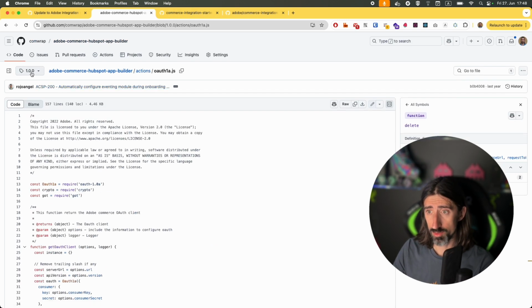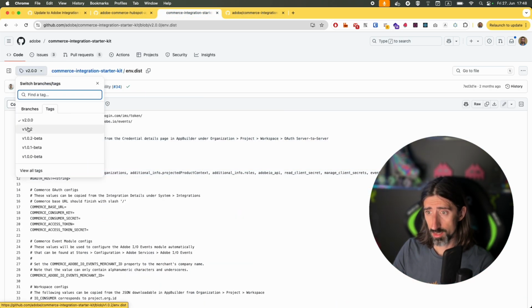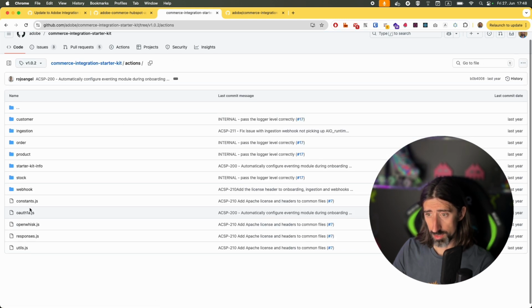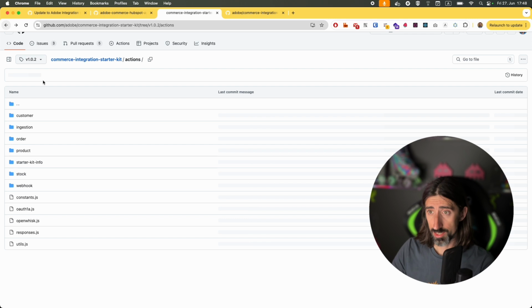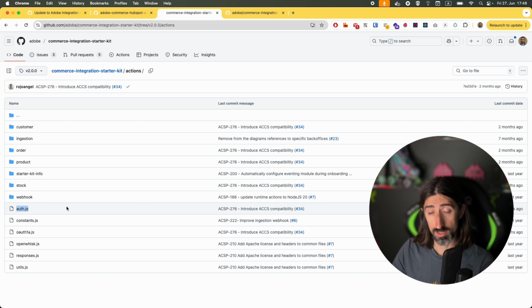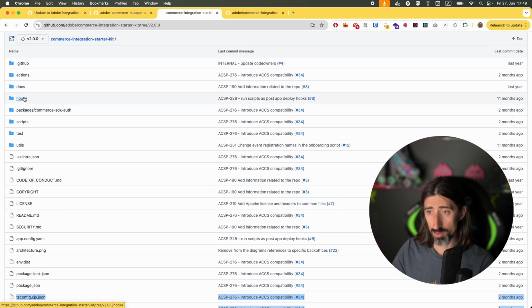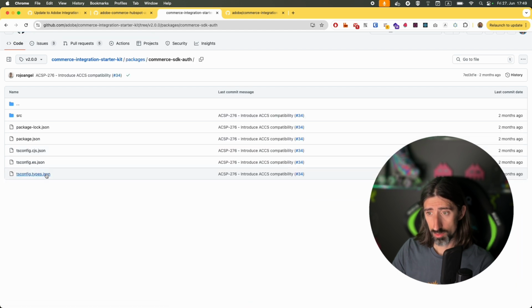As you can see, that's our module version 1. If I go to Adobe Commerce Integration Starter Kit version 1 and go to this file, you would also see it here. So that's the file that we used. With the new version of the Integration Starter Kit, let me switch to version 2, you will see that one more file has been added: auth.json. And not only that; a bunch of TypeScript configurations have also been added. Also a new package has been added, Commerce SDK Auth, which is also TypeScript.